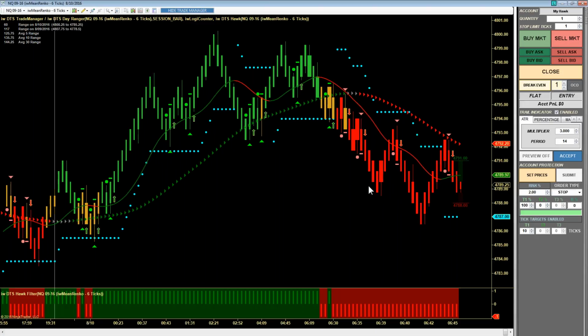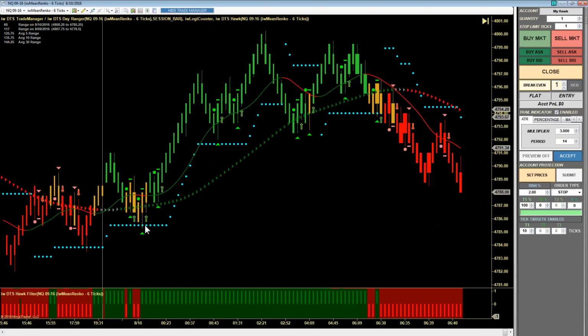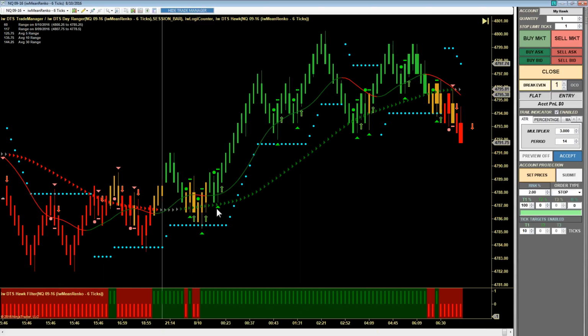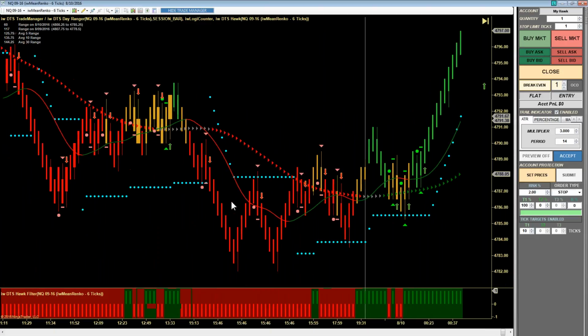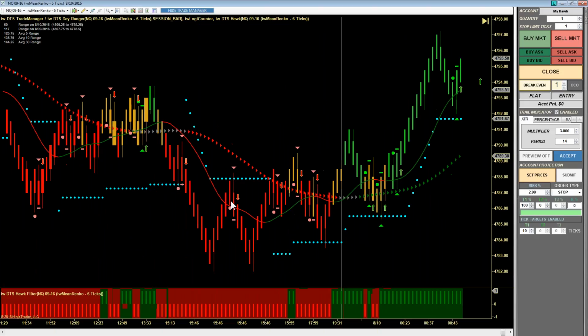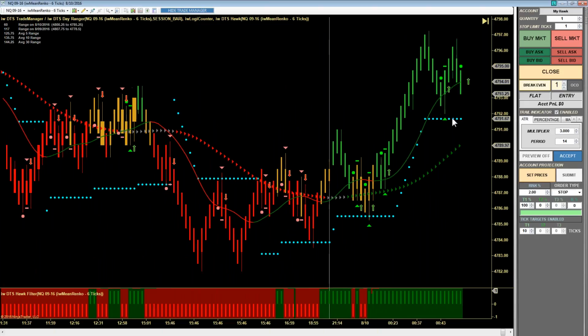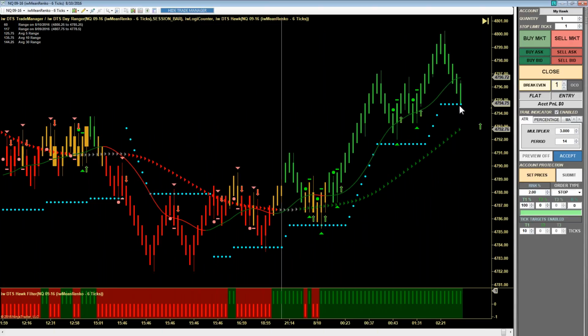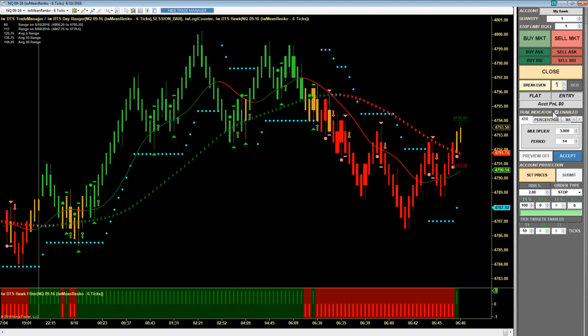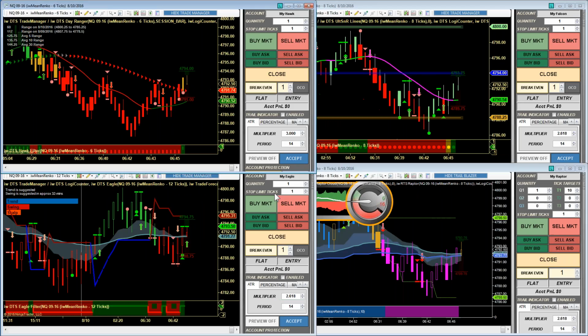A lot of people are never really clear on how they should manage a trade anyhow. You know, you buy into this first micro-macro cross down here, and the market shoots up and it's like, uh-oh, what do I do now? Especially when the market starts to peel against you. Well, if you want, you can just let the trade manager deal with it for you, and the stop strategy would help you in until you got stopped out right here. So it takes a lot of the stress out of managing your trade. You can see here now we're back into yellow bars, so the NASDAQ is off limits for a moment.